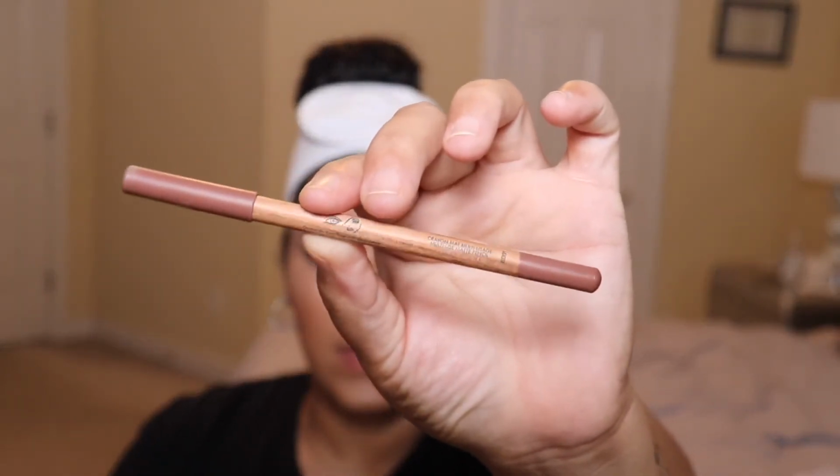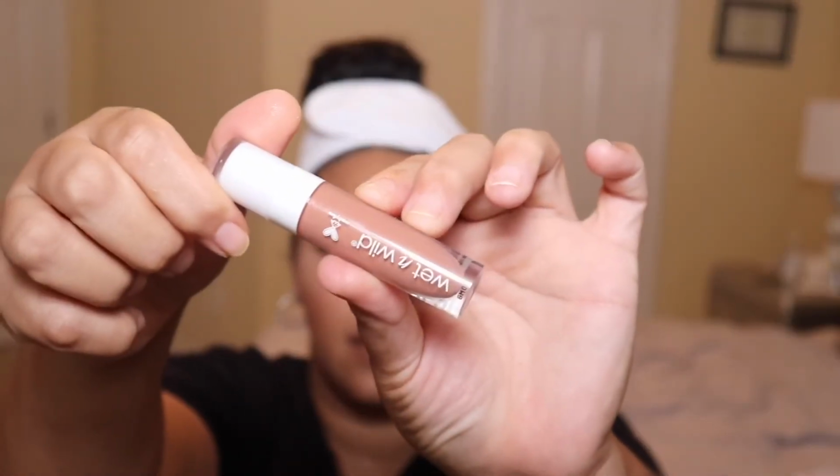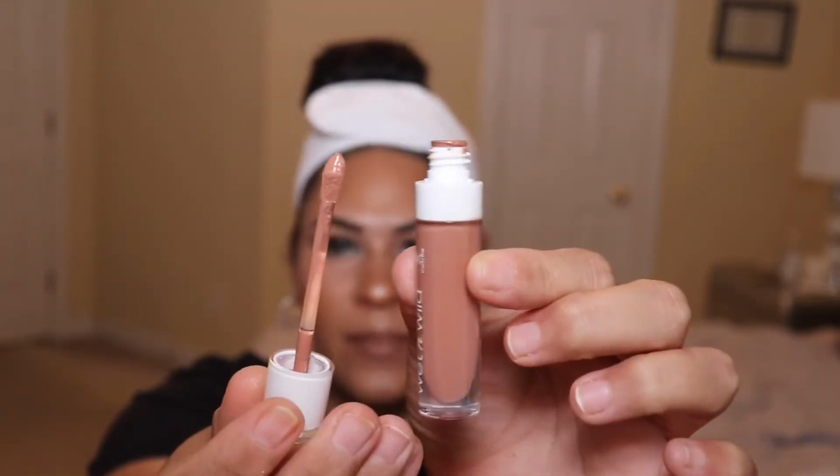Let's line it with this Makeup Forever Artist Color Pencil in the shade Anywhere Caffeine, and it's just a nude pencil. Very cute. To finish up the lips, I'm going to take this Morphe lipstick in the shade Main Squeeze. And last, I'm going to take this Wet n Wild lip gloss. It's called Sin Nudes, and it just looks like this. It's very satiny, kind of like a gloss.